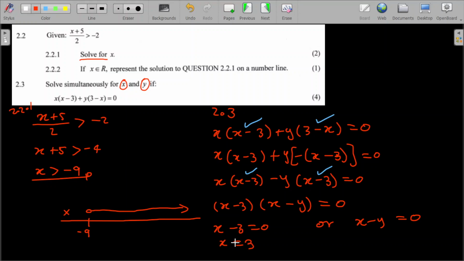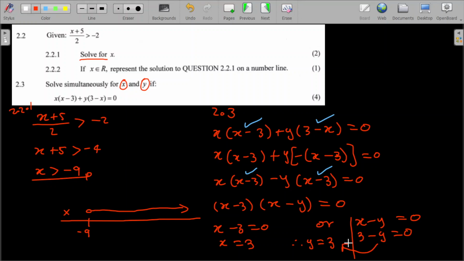Now I know my x here. Since I know my x, I can substitute it here in order to get y. So I can say now this is 3 minus y is equal to 0. Now let me take my y to the other side. So y is equal to 3. So this from here comes here.